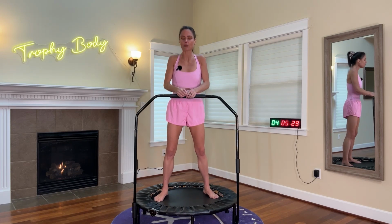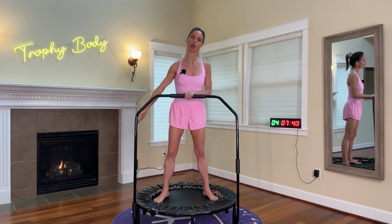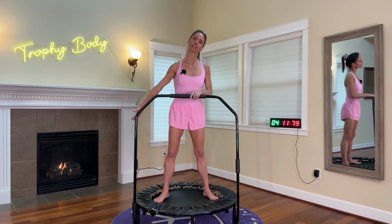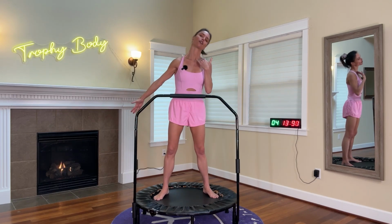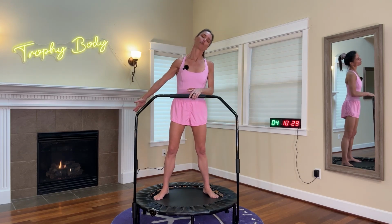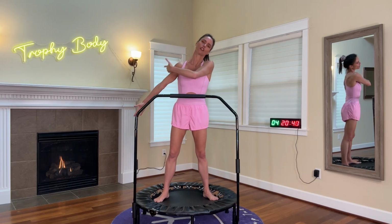Beautiful. Let's go ahead and relax again and take our right arm, or whichever arm, so it will be your left if you're following me, and reach down diagonal. And then I want you to tilt your head to the side so that you feel that stretch in your neck. Perfect. And I want you to feel the stretch all the way down.